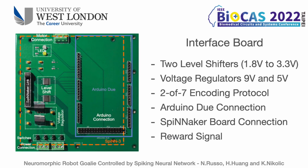We built a dedicated interface board to power and link together all the components. It is possible to install an Arduino Due microcontroller directly on the interface board and connect a SpiNNaker board using a J2 connector. The communication between the microcontroller and SpiNNaker is possible thanks to two level shifters that adapt the signal from 1.8 to 3.3 volts. Data is encoded using a 2-of-7 protocol. The system can be powered by batteries, connecting 9 volts to power the SpiNNaker board and 15 volts to power the microcontroller.